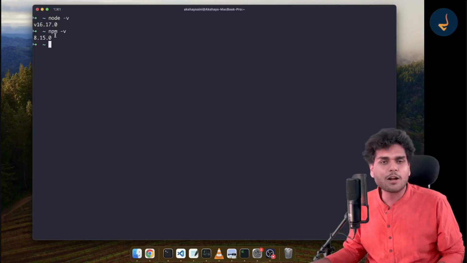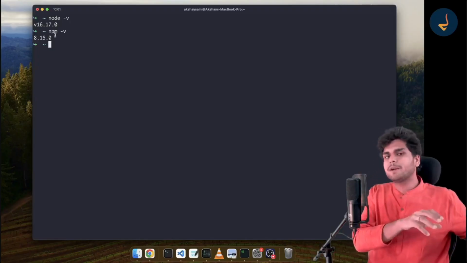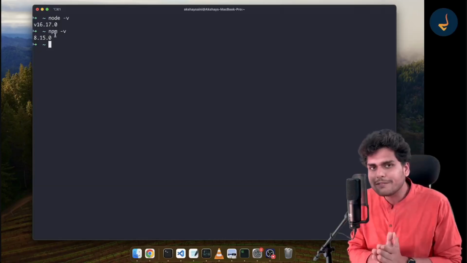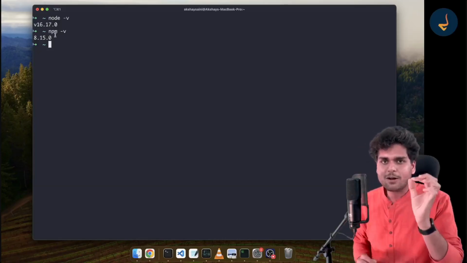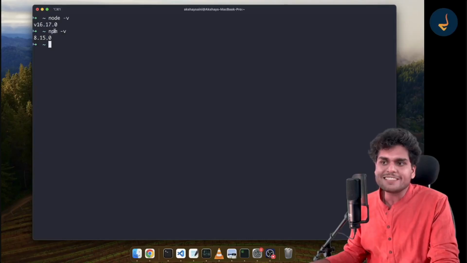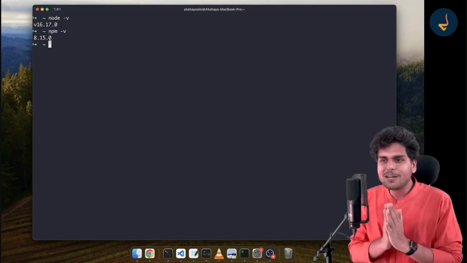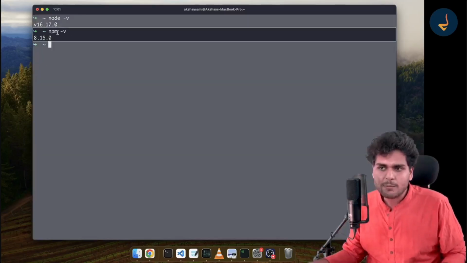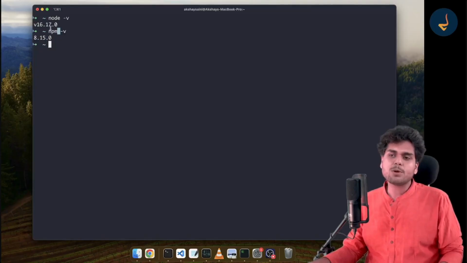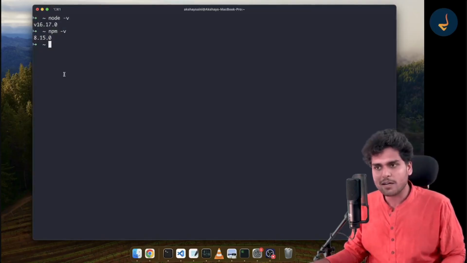This is also installed along with it, so you don't have to install it separately. Now, both of these things are required to run Node.js applications, and we will use npm later on. But right now, you should have both of these things installed. This is what I wanted to say.